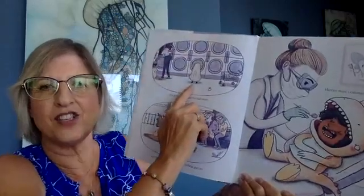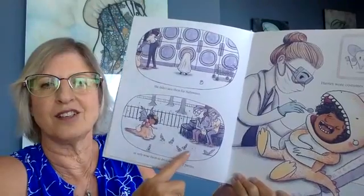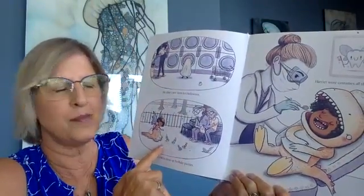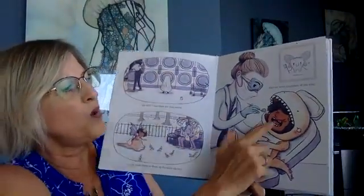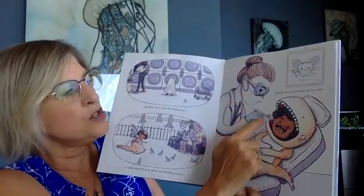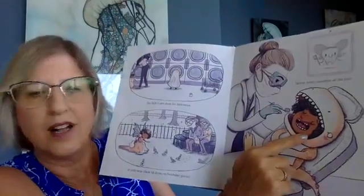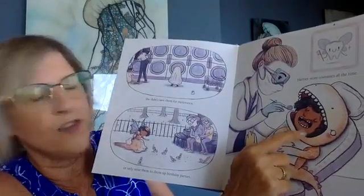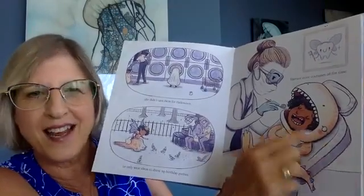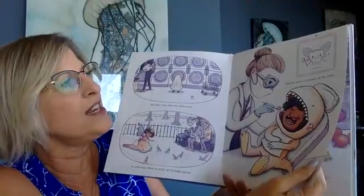Here, it looks like she's at the laundromat. I wonder where she is here. Looks like she's feeding the birds. Where can you feed the birds? Maybe your park? And what are they doing here? This woman has a mask and a tool with a little mirror, and she has her mouth open. Have you ever done that before? I think Harriet is at the dentist. And the dentist is making sure she has all shiny teeth.